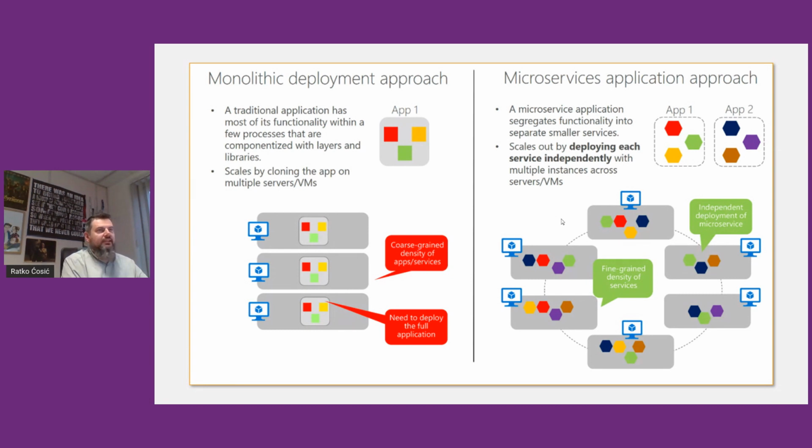Yes, in a more microservices approach, there are a lot of changes. As you can see from the diagram here on the left side, a traditional monolith has everything in one container, and that's about it. So we can scale just by cloning the app to multiple VMs, multiple containers, and that's it. We don't have any other things around.